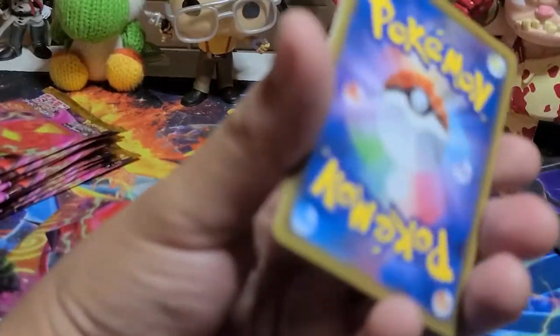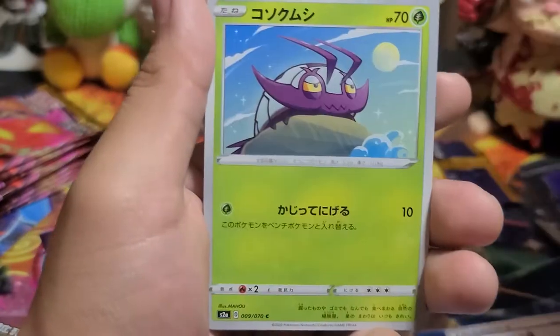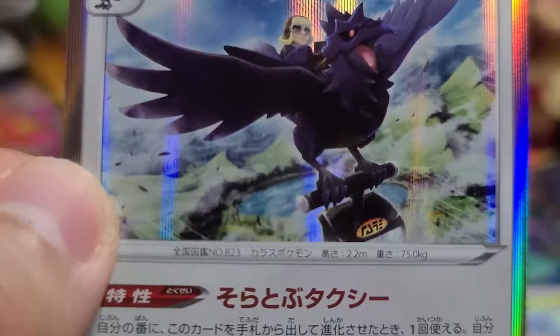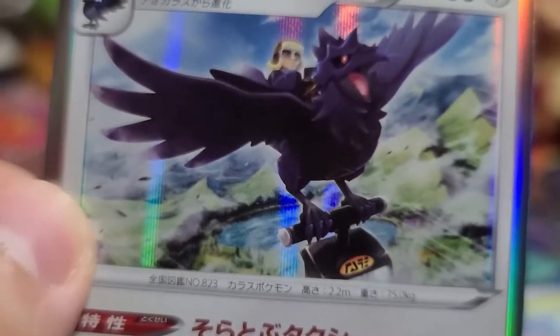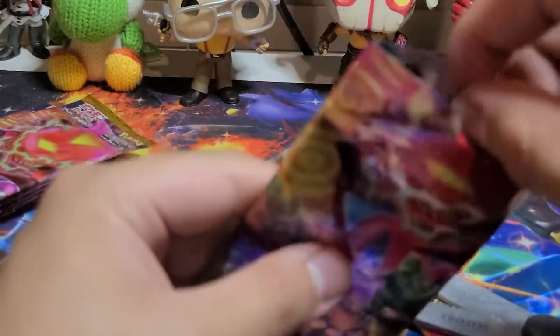Ooh, I'm cutting him close, really close to the actual card. All right, the 3 colorful fungi, the fungi with eyes, some depressed sand crab, Diglett, and the crow with the random dude in the back with some type of, what is that? Stupid, focusing on this camera sucks. Oh my god, that's even worse. There you go, that's a better image. Look at this fucking dude, he's just chilling on the back of the black crow. What's he carrying? I don't know. I don't freaking know what this Pokemon's name is. Raven? Ravenclaw, Harry Potter. Harry Potter fans out there. Next shitty pack.